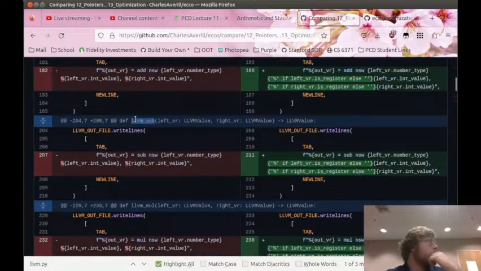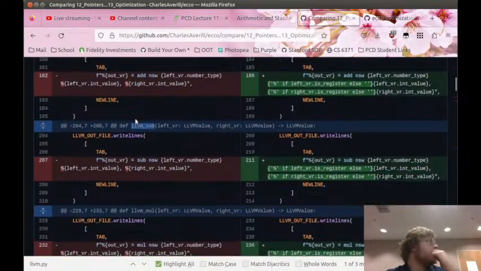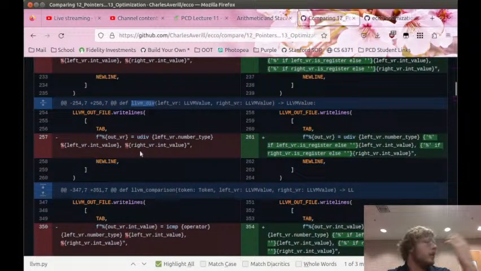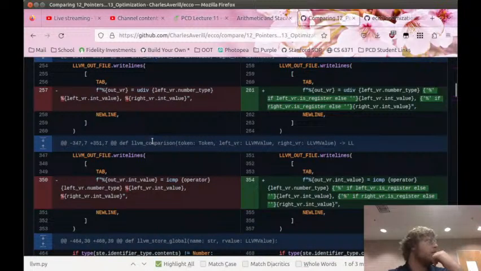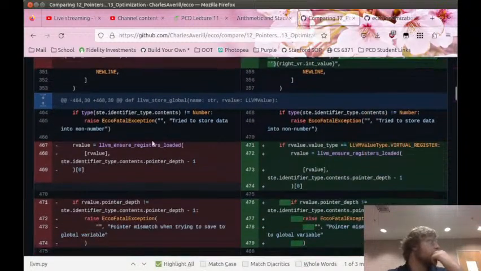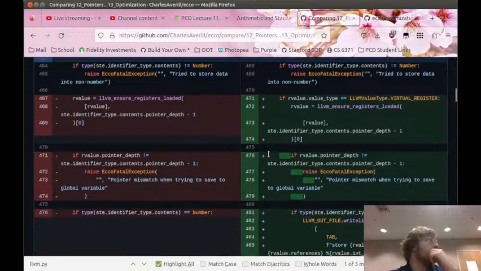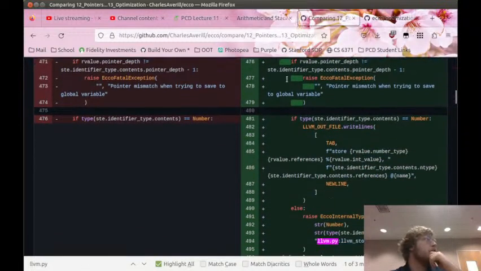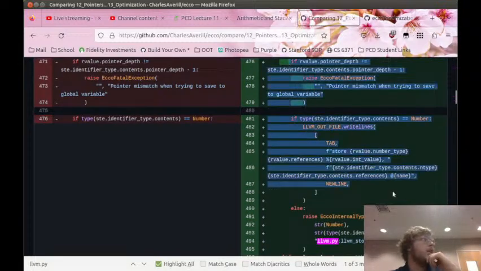This happens in all of our arithmetic expressions. It happens in our comparison expression. So when we're storing a global, we're only going to ensure that our register is loaded if it's actually a register. And then otherwise, all this only happens if we're looking at a register.